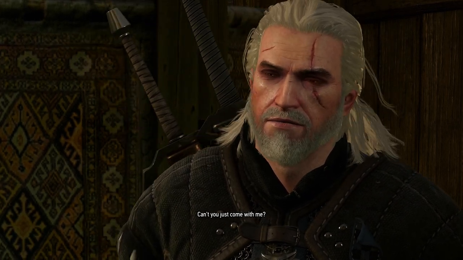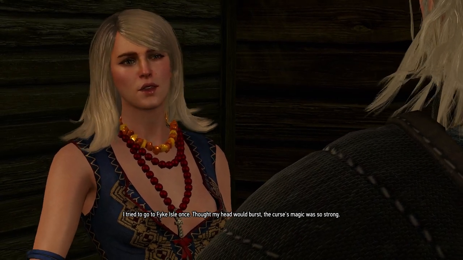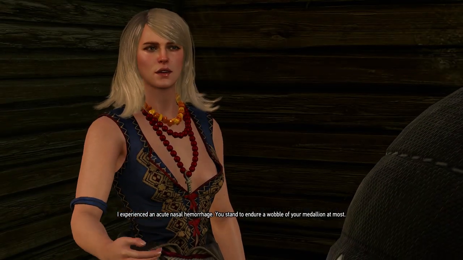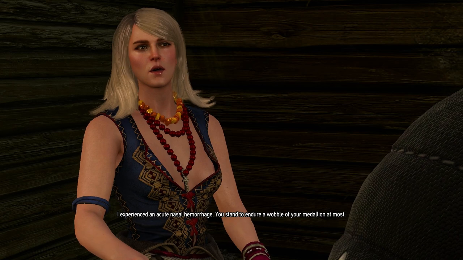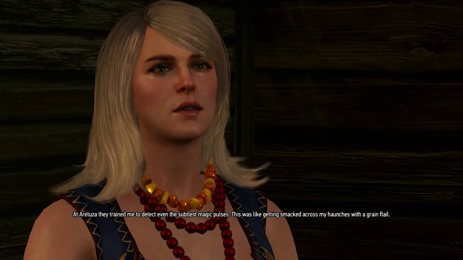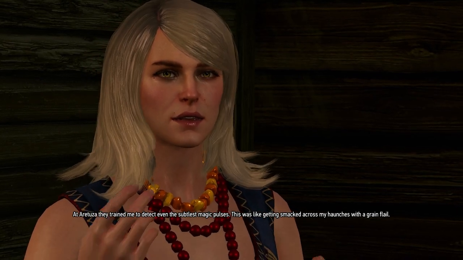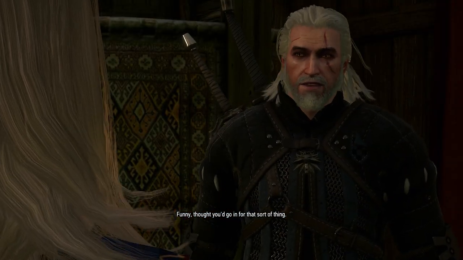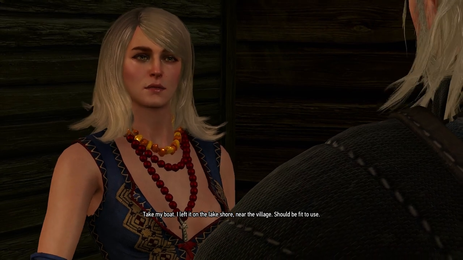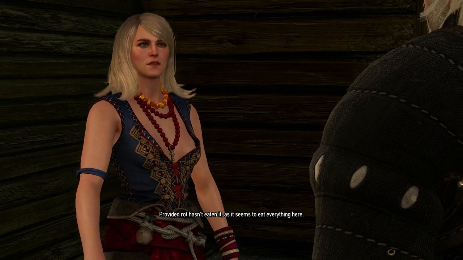Can't you just come with me? Illusions. I tried to go to Phi Kyle once. Thought my head would burst, the curse's magic was so strong. Nice of you to send me there. I experienced an acute nasal hemorrhage. You stand to endure a wobble of your medallion at most. At Aretusa, they trained me to detect even the subtlest magic pulses. This was like getting smacked across my haunches with a grain flail. Funny. Thought you'd go in for that sort of thing. Take my boat. I left it on the lake shore near the village. Should be fit to use. Provided rot hasn't eaten it, as it seems to eat everything here.